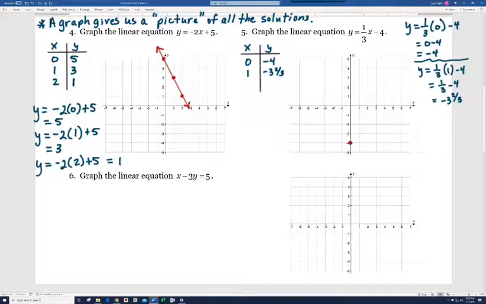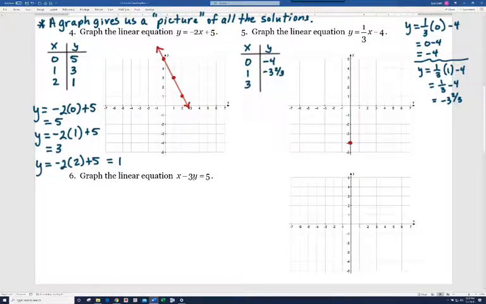Let's think about this a little more carefully. What we really want to do is pick an x value that will cancel with this 3. We really need to choose multiples of 3. Because if you had 1/3 times 3 or 1/3 times 6, then the 3 would be canceled out, and that's what we want. And so you should be choosing multiples of 3 in a case like this.